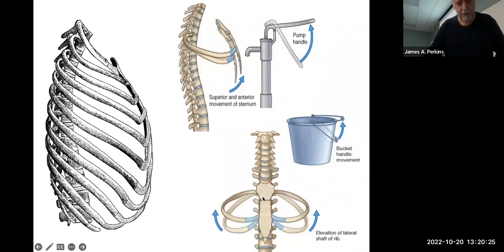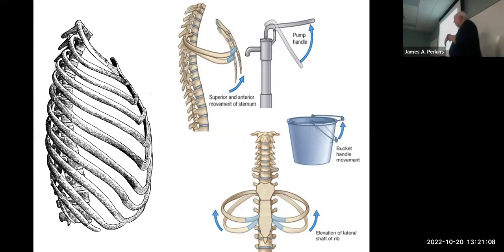So you've got the ribs attaching to the vertebrae in the back, just not really visible here, but you have to just kind of imagine it. And then the rib dips down and comes back up again as it attaches to the sternum here in the front of the body. So it's like one of these curving handles of a bucket resting against the side of the bucket, against the edge of the bucket. When you lift up on the ribs, again, not only do they go straight up, but they also have to swing outward a little bit because of that curvature, the same way that handle of a bucket swings outward a little bit away from the bucket as you raise it up. So take a look at some of the buckets in the cadaver lab and confirm how that works.